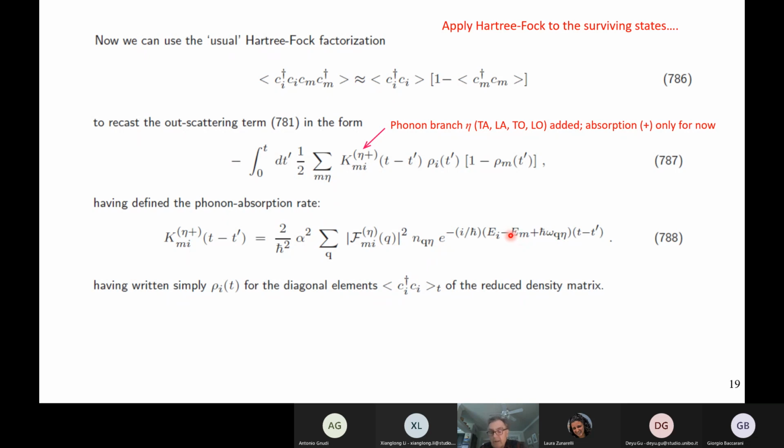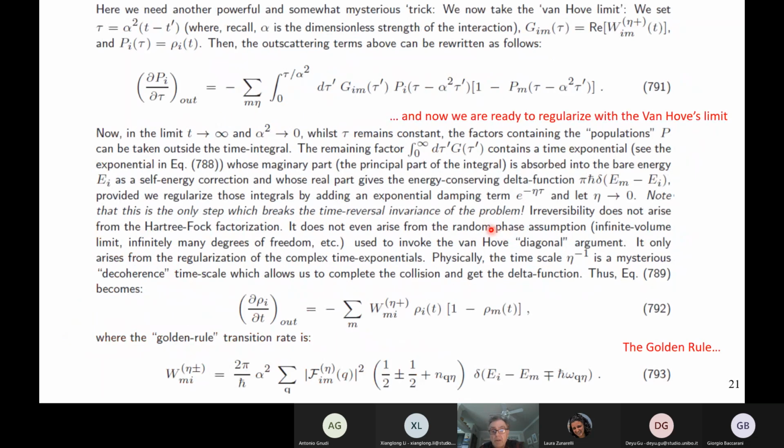So in order to regularize this integral, we would have a pole, and we have to use the Kramers-Kronig relationship, the famous Sokhotski-Plemelj theorem that I don't know how to pronounce. Before taking the integral, we have to add an exponential of minus s (t minus t prime), and then take the limit of s going to 0, which means moving the pole a little bit above or below the real axis when we do a contour integration over q, for example. So this is the same trick that we do to get the Fermi golden rule, and indeed we will get the Fermi golden rule.